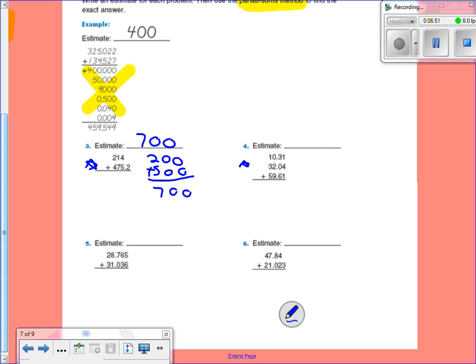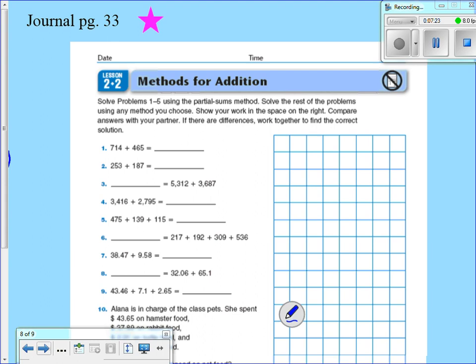You're not going to be rounding these up to 100, but you are going to be rounding them to the nearest 10. So the first one, 10 and 31 hundredths, you'd round that down to 10. Because this 3 is less than 5, so you have to round down. Okay, 32, this 2 right here, you'd have to round to 30, and the 59 and 61 hundredths, you'd round that right up to 60. Make sure you estimate first, so I want the estimated part over here, and then I want you solving on the left. Here's some more problems you're going to see tomorrow, kids.